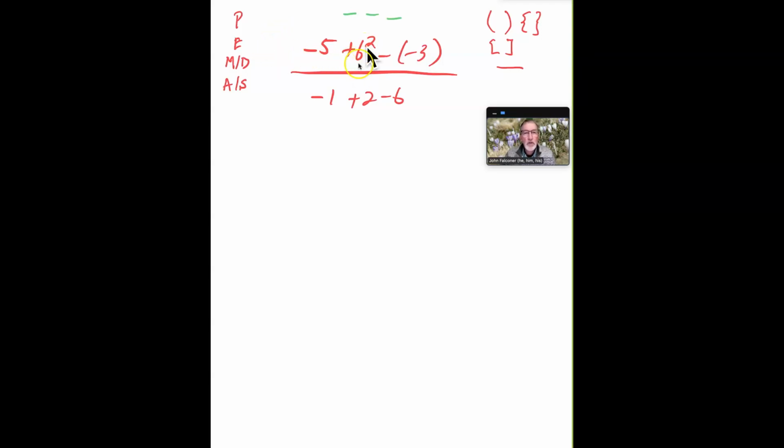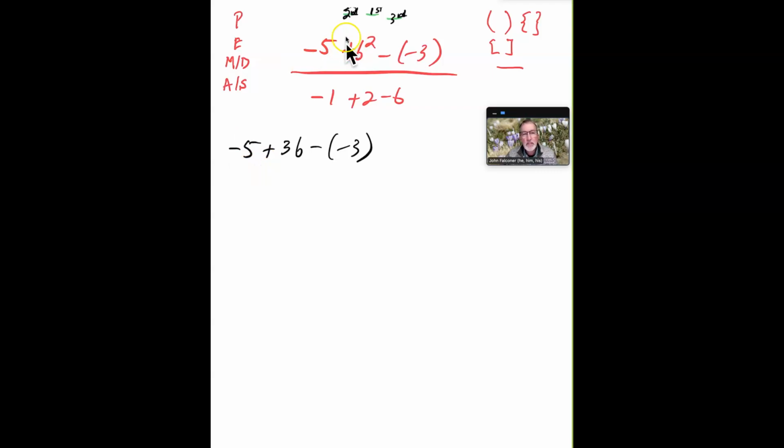All right, so we're going to go ahead and evaluate this. 6 squared, and I do recommend rewriting the whole thing each time. So we're going to have, let's do the numerator over here. We'll do -5 plus 6 squared is 36 minus -3. All right. And so we're just going to continue down. We've got now just two operations left. And I guess if we were going to label these, we'd have second and third. Sorry, those lines are too high for my tablet.